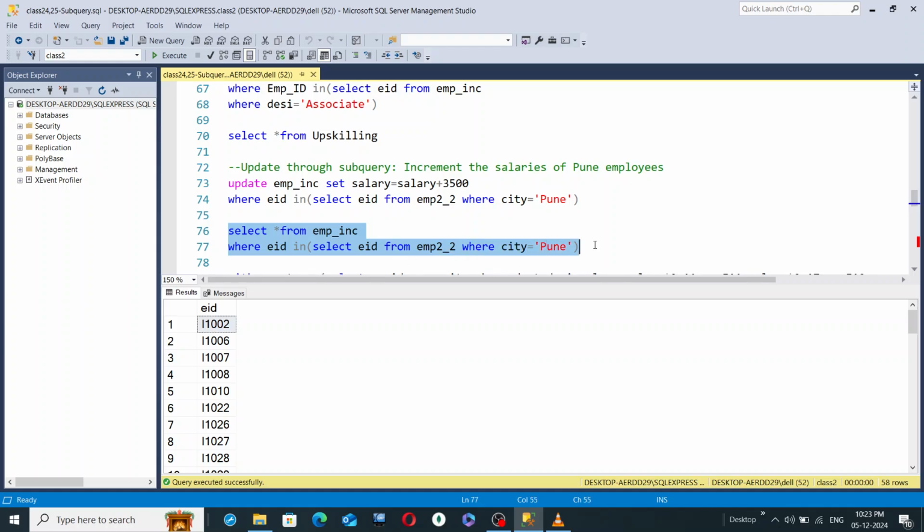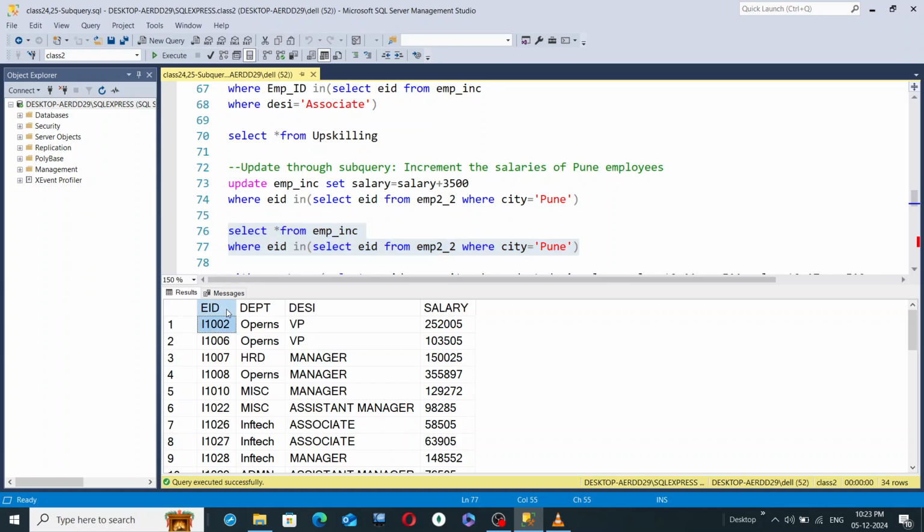Select this subquery and hit the execute button, and EID, department, designation, and salary values are all displayed from the EMP underscore INC table. This was my subquery. This was my outer query, and the outer query results were dependent on the inner query results.